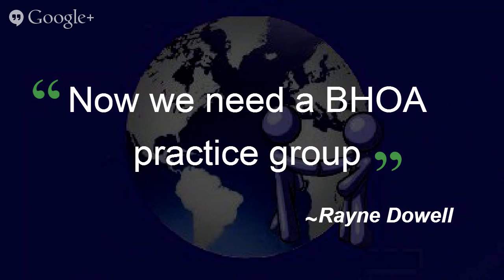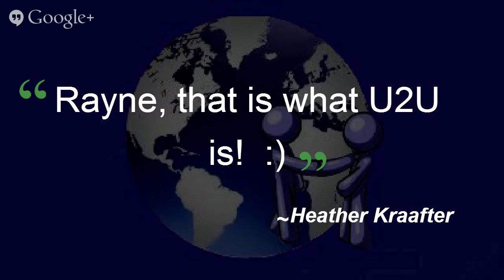Now we need a BHOA practice group. Absolutely. If you ever noticed in user to user, there's a Hangout practice area where you can go in and practice, and there's a BHOA practice area category. And there you go, Rain. That is what user to user is. It really is a BHOA practice group. Andrew's in one every day. He doesn't use anything else. Andrew said a long time ago, he says, "I don't get it."